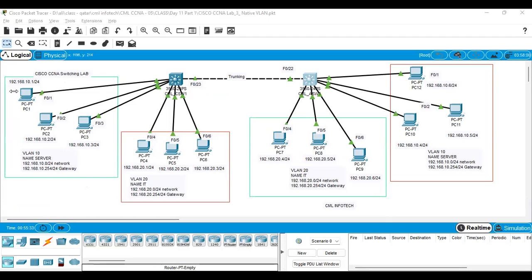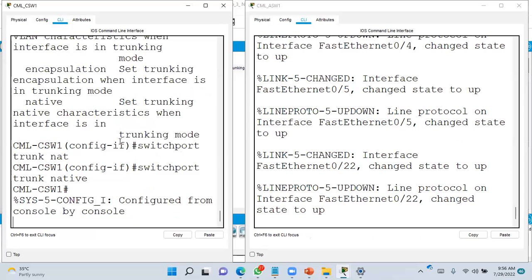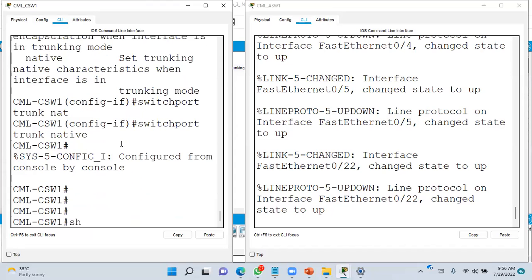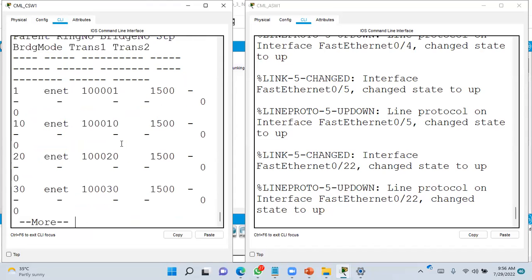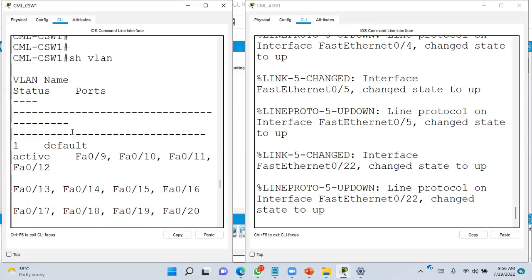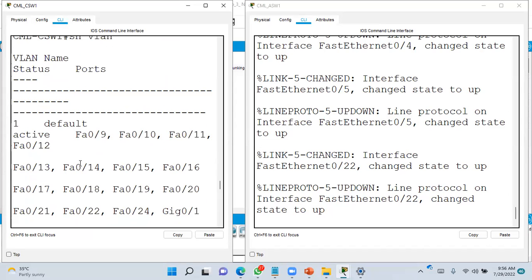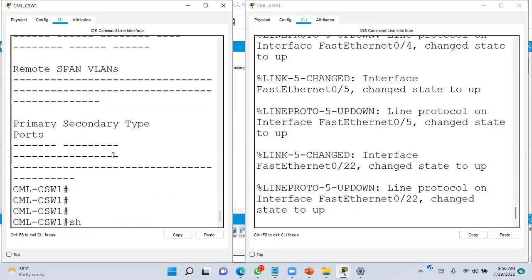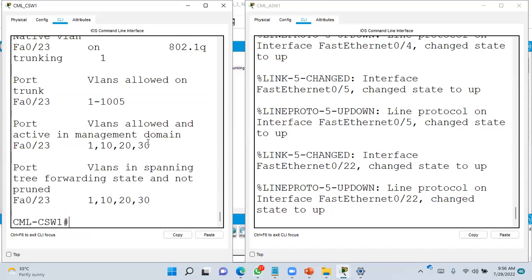Okay, now share. Fine. This is switch 1. Show VLAN. Okay. Show interface. Now you can see VLAN 10, 20, 30 is allowed here.